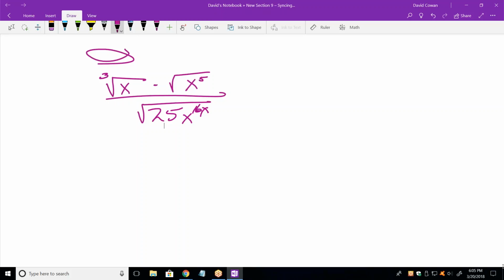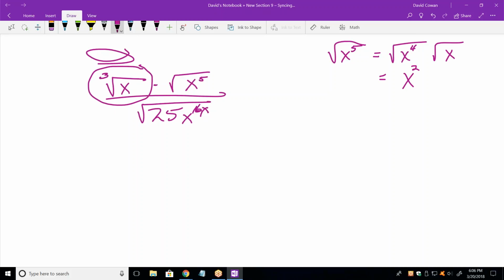All right. Can't do anything with that yet. However, I can do a lot with this. What is the square root of x to the 5th? Just, what is it? X times x times x times x times x? Well, here's the way to do it. Factor it until you can pull out an x without a radical sign. So that's what it is. And what's the square root of x to the 4th? Just x squared? Yep. X squared times x squared is x to the 4th. Okay. So that's the answer to that part.